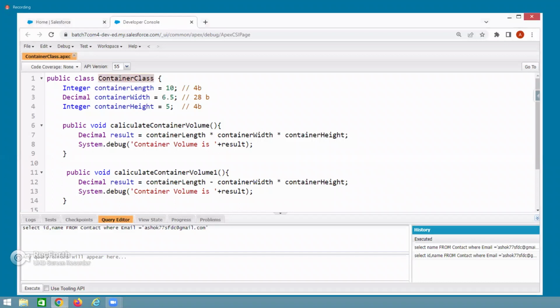This is the Apex class. We created the Apex class as per the class definition, which has properties and its actions. That is called a class. So in the container class, these are the three properties and its actions, different actions. Actions means where you put your logic. So in these actions we are writing our logic. This is the total class, guys.